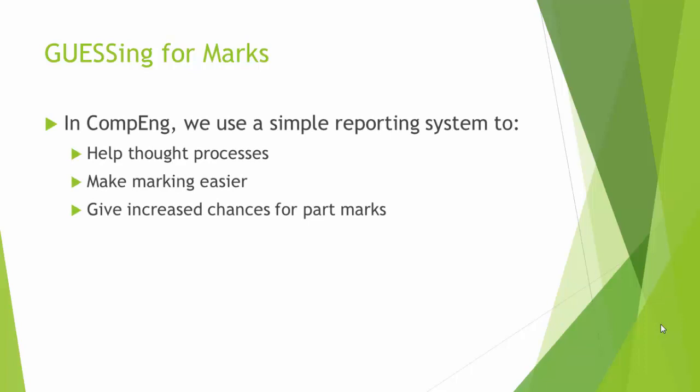So you may have already figured out that GESS is an acronym. It stands for the steps of communicating a solution in mathematics. We're going to use this simple reporting system, and it's going to give us at least 3 benefits. One, it's going to help us with our thought processes. It's going to help us to think through questions effectively.